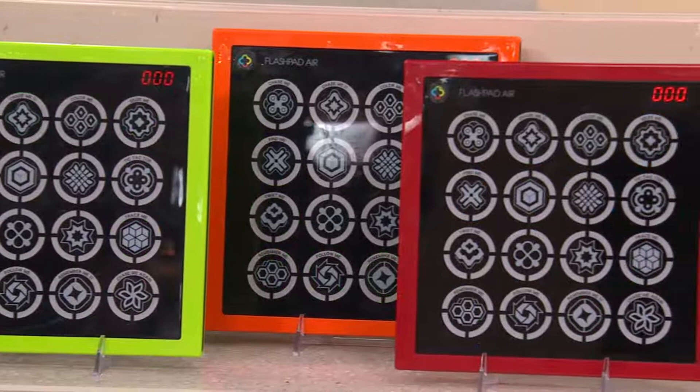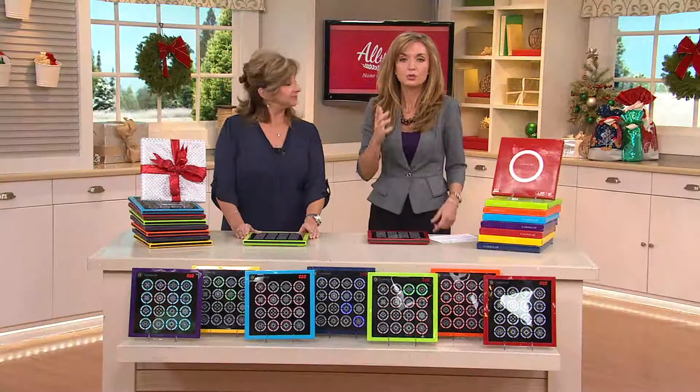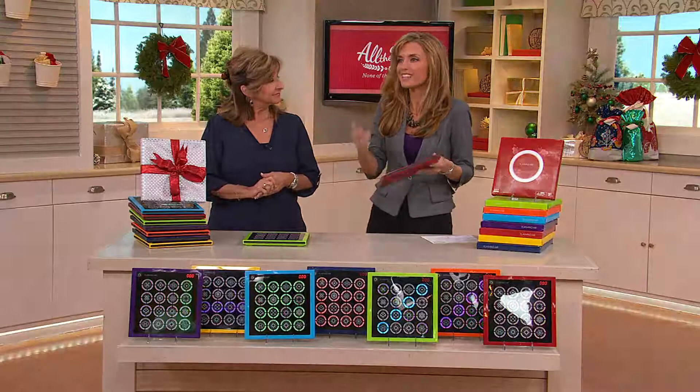It's T33274, but the price that you see is only the price for the first. After that, every price becomes $21.98, and even that you can cut into two easy payments if you choose. But I tell you, this is one of those Christmas morning gifts — yay — and then guess what? Next Christmas, they're still playing with it right here.